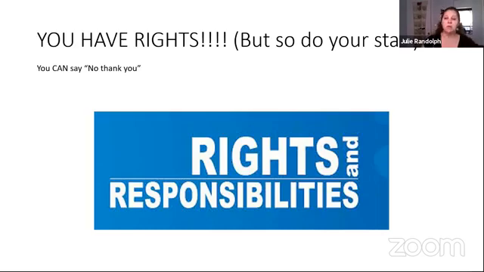Same thing with medications. We want to make sure if you take them at a certain time of day, you can ask, hey, I don't take that medicine in the morning. Can I take it at night during my normal time I would take it at home? If you're getting a new medication and you don't understand why, or you don't understand the side effects, you can always say, you know what, I need a little bit more information. I want to talk to my doctor in person about it before I start taking that medication. I know it's a delay, but here are my concerns. Nobody should ever be trying to force pills down your throat that you're not comfortable taking.